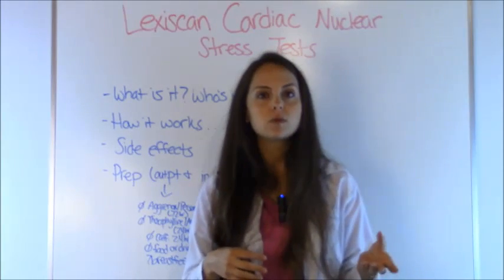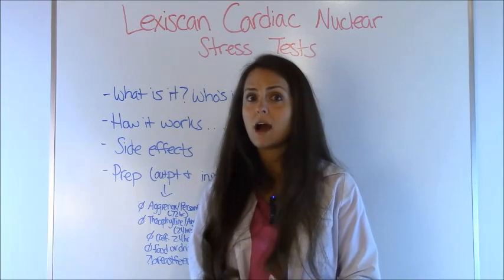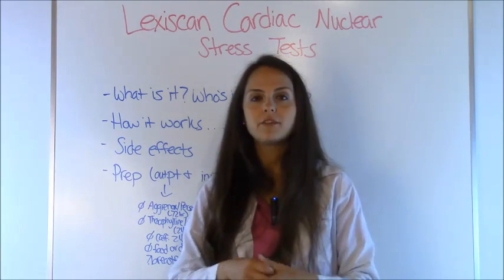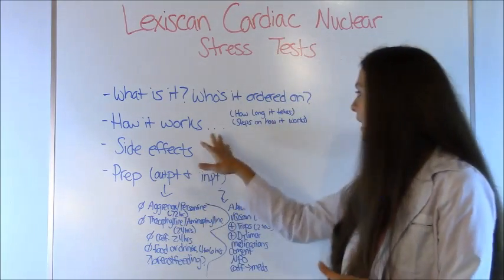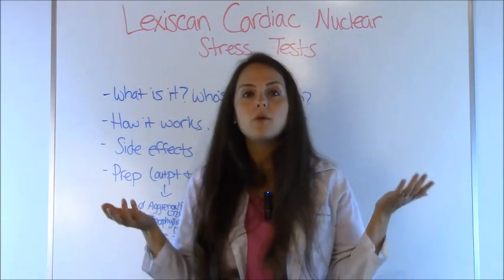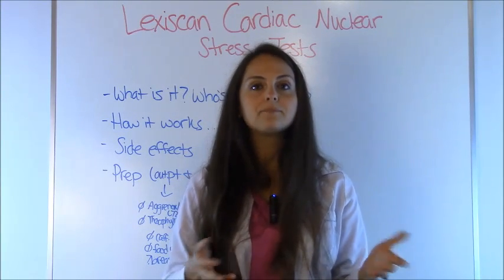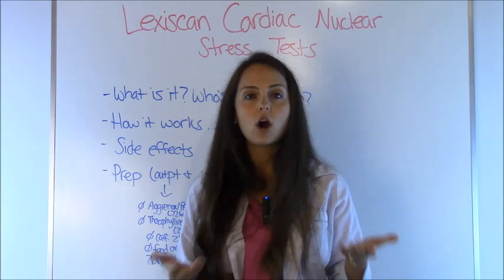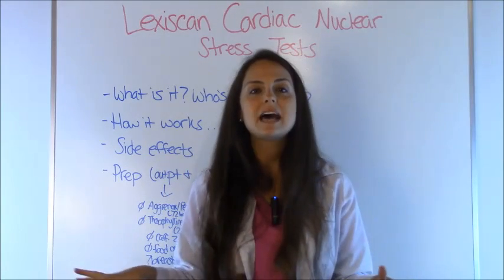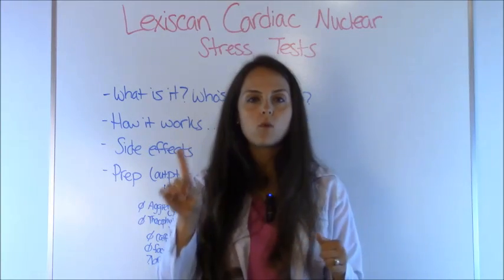Most facilities use what's called Cardiolite, and if that's what's used, it will take anywhere from about two to four hours for the test — so let the patient know that, because many get frustrated if they weren't told and thought it was going to take 30 minutes. What happens is your patient will go to a stress lab, get an IV, and the nuclear technologist will inject them with the Cardiolite agent. There are no side effects from this — it's just a radioactive tracer, not a dye, and it doesn't affect the kidneys. It circulates through the system for one hour.